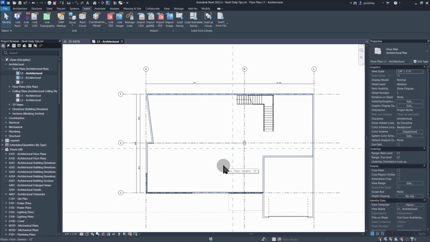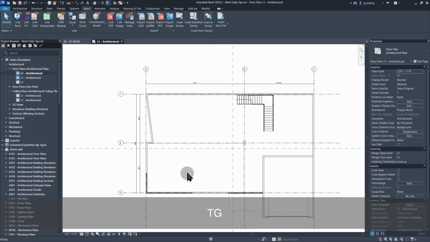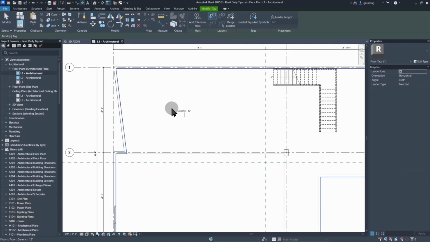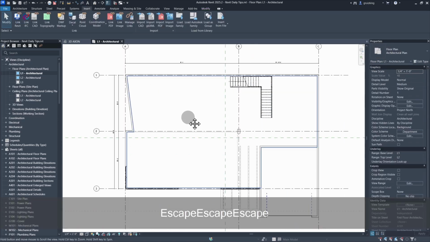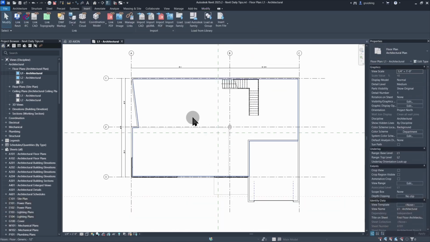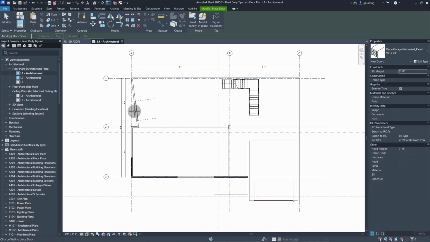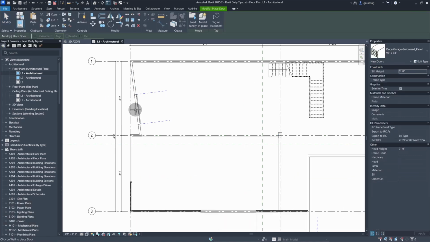Now, we looked at tags in 3D. You can also tag in plan, so you can see here. And there's a couple of things here too when you're placing elements. If I try to place a door, there is an option here where if you want things to be tagged automatically as you're placing them, you can click on this to enable it.